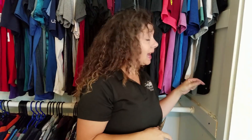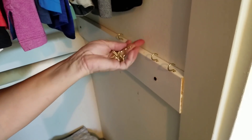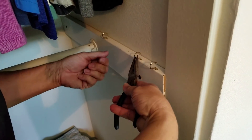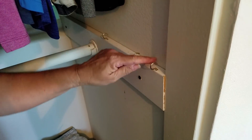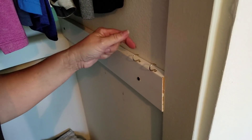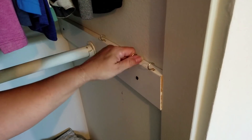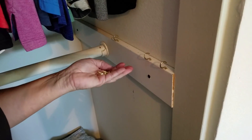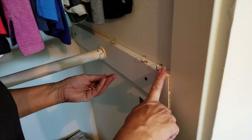I'm using this support bar here to create a place for his belts, ties, and loose things. I'm just using easy cup hooks — you can get these at the Dollar Tree. I did pre-drill so that the wood doesn't split. Now that I have the starter holes, I can easily screw the cup hooks in, but I'm making sure they're facing the wall, then I take my pliers and bend it away just a little. This prevents it from catching and getting you hurt, but gives the hooks on the belt easy access. This would also work great for scarves, jewelry, and small purses — perfect for hanging belts and small items in a closet.